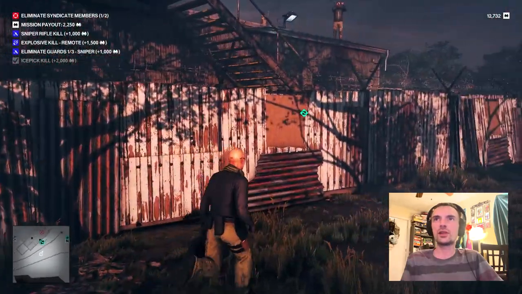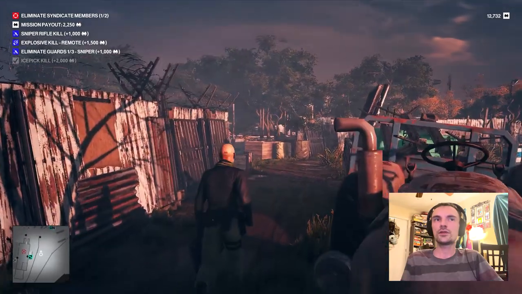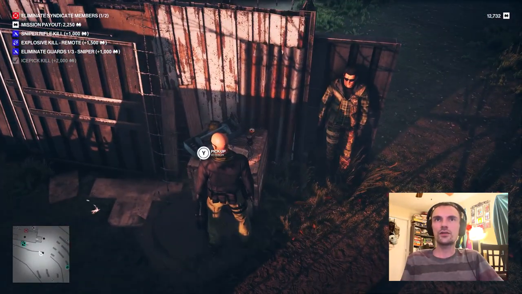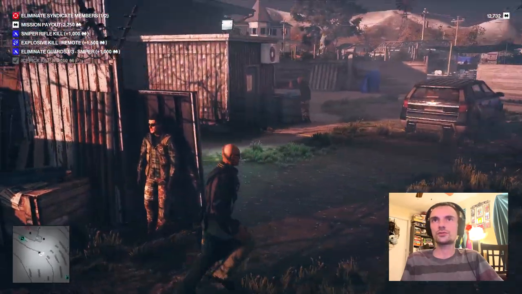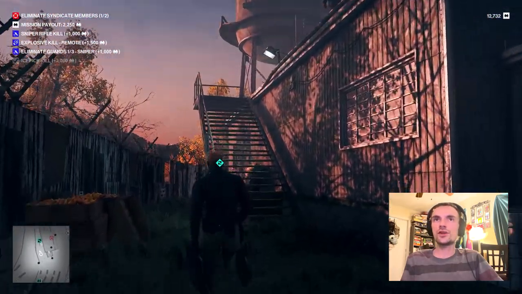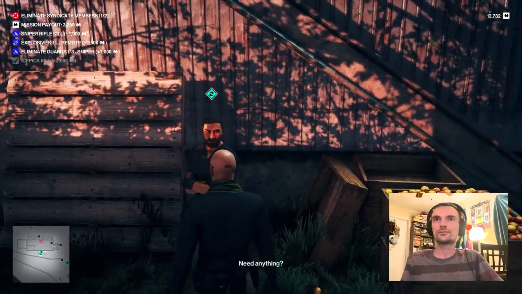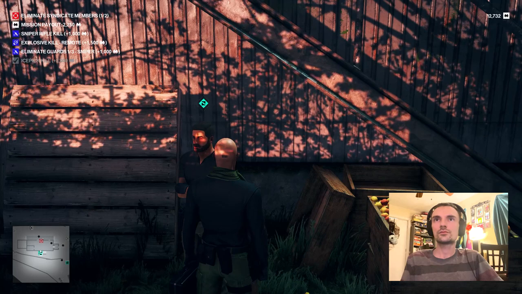Oh, and there's a supplier. Okay. Let me get this wrench. I'm gonna talk to the supplier real quick. Hey there. Need anything?